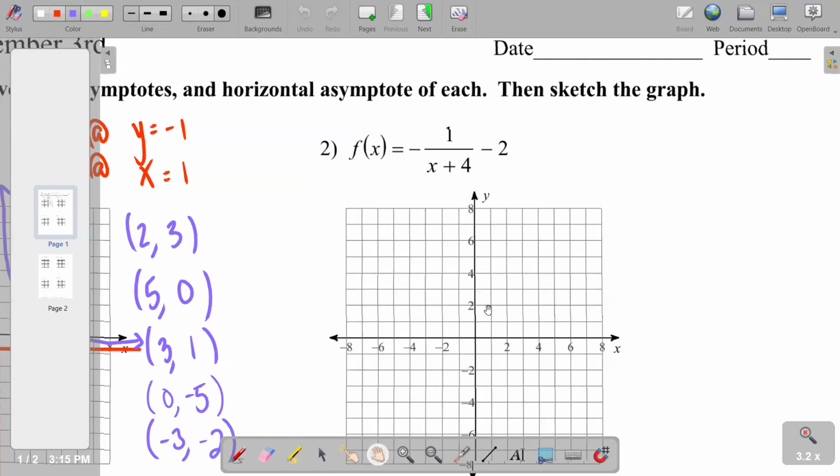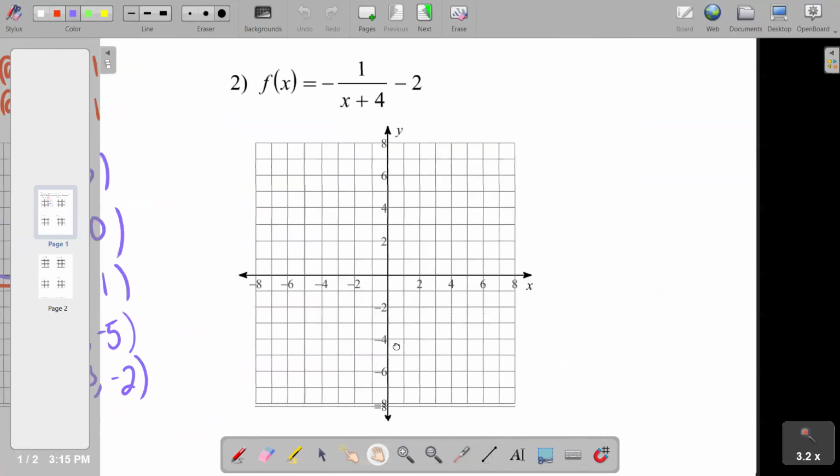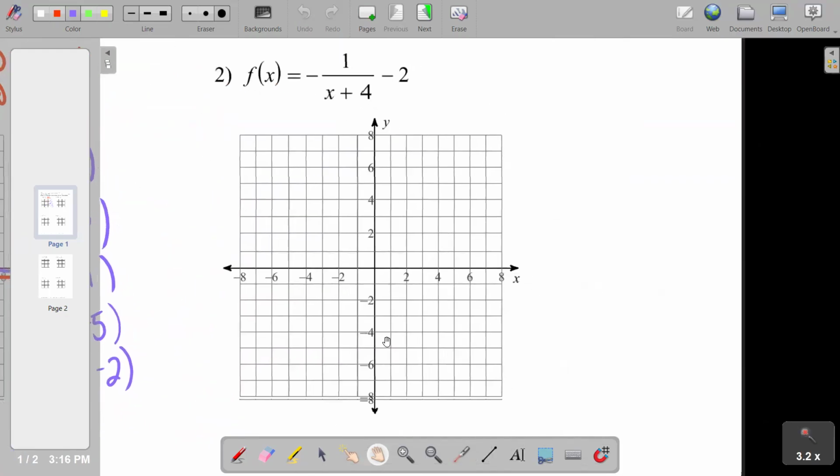We're doing problem 2. And the reason I like problem 2 for our learning right now is because there's a negative in front of the argument, and that's going to be important for us. So I want you to see what's going to happen. Do you already have any conjectures as to what that negative in front of the fraction is going to do? It's going to throw those arms into the opposite quadrants, I bet. Highs are going to become lows and lows are going to become highs. That's what negatives in that particular position do. So sorry I asked, but I should have just told you we're doing problem 2.